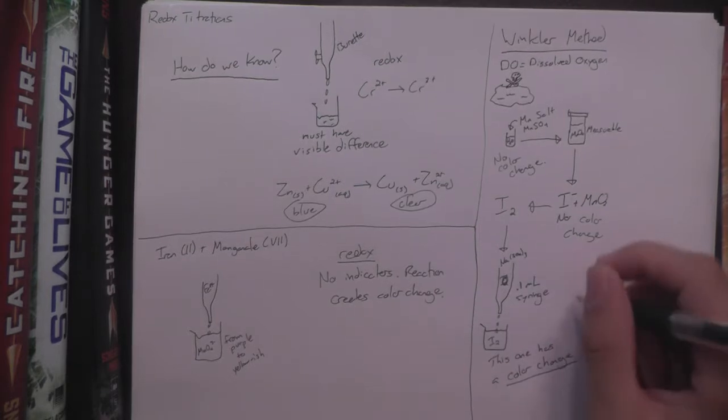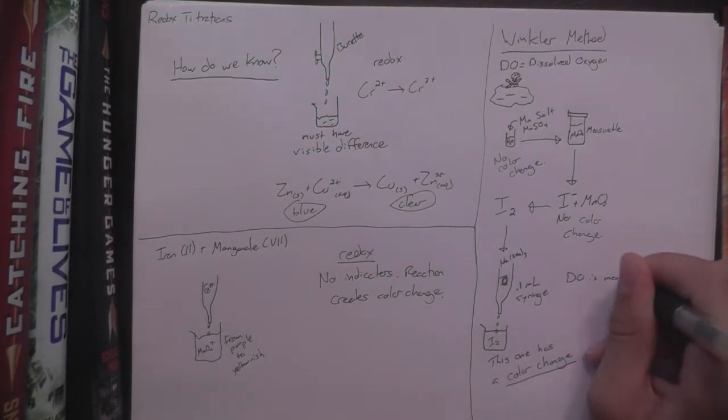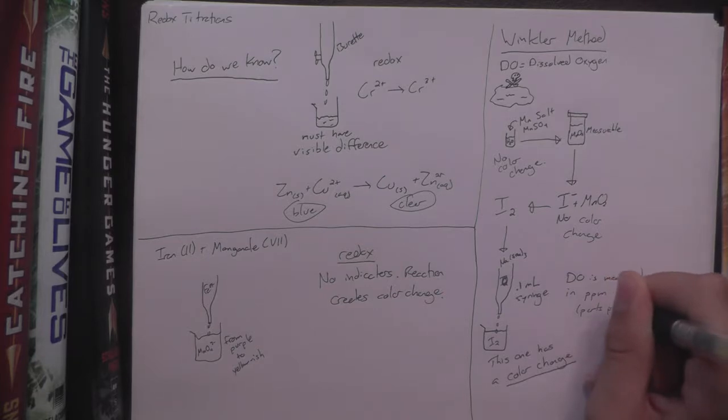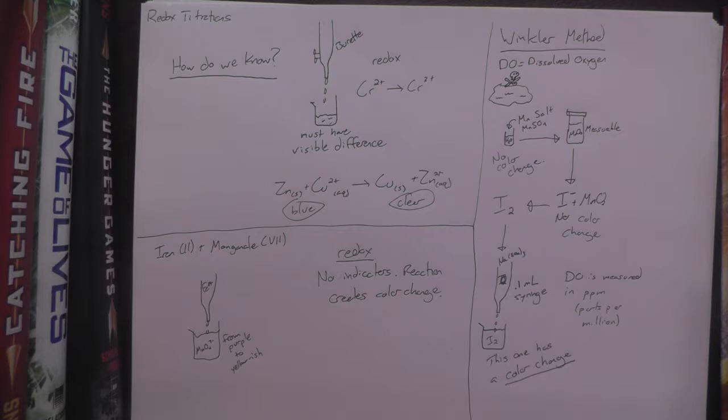However, if you don't have those reactions, you'll have reactions, yes, but you can't titrate it because you don't actually see a color change. And again, color change is the whole point of titration: taking it to the point where every part has reacted and you see it change color.